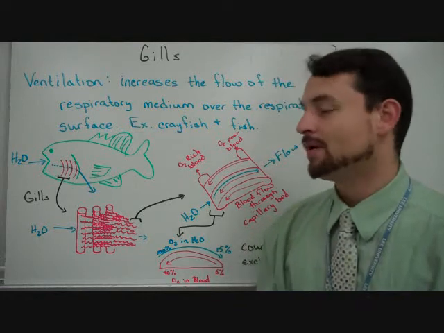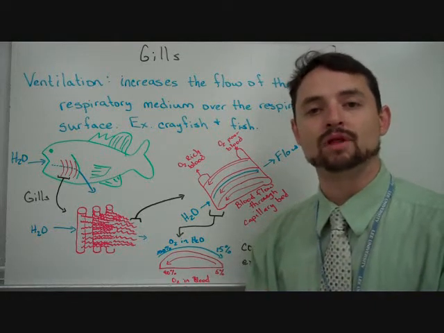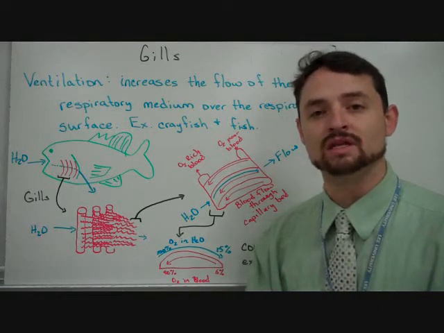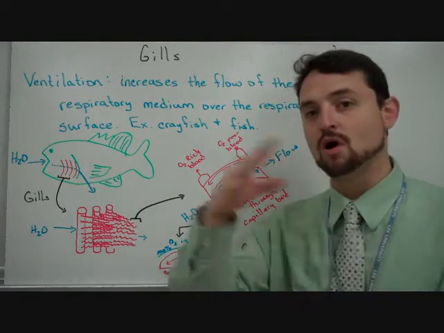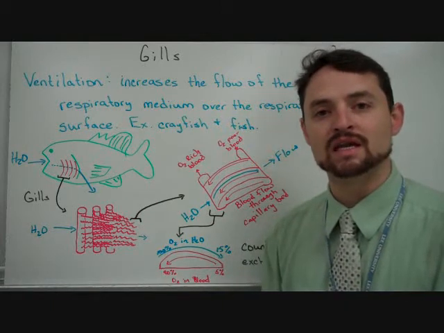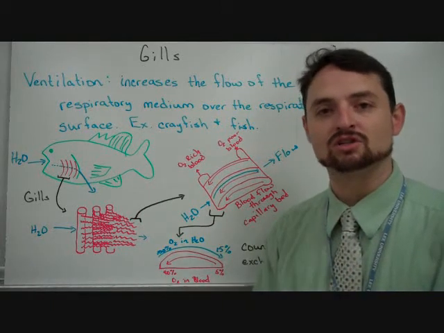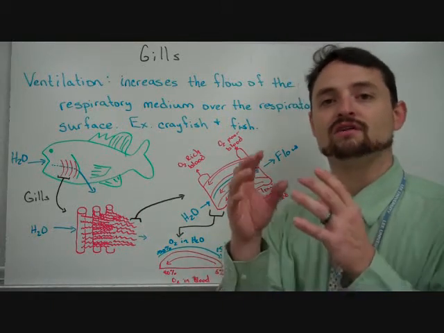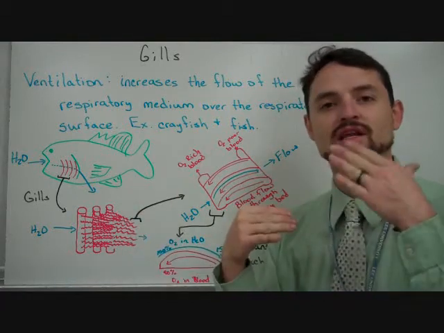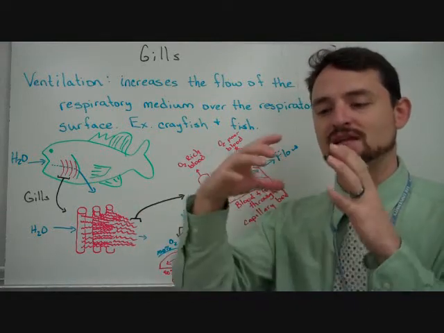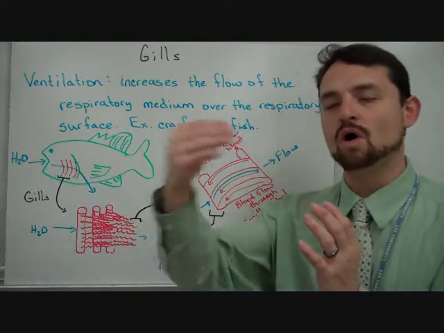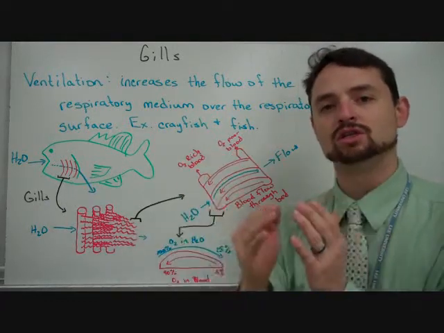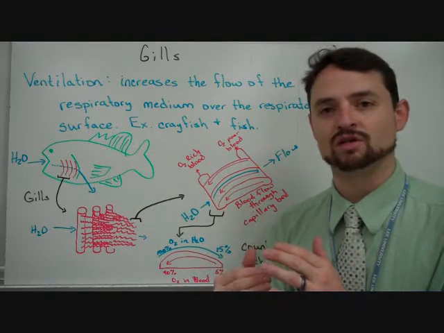their oxygen. However, once you get into more complex organisms and organisms that really need to move around more, that just flow of the water is not going to be enough to really get the oxygen you need. The other problem is if it's getting oxygen, it's also letting off carbon dioxide. Well, if that carbon dioxide in the water builds up around the gills, then the water coming through wouldn't be able to bring oxygen to those areas.